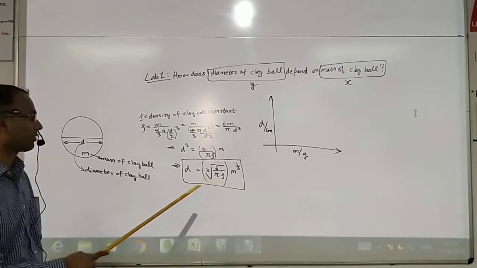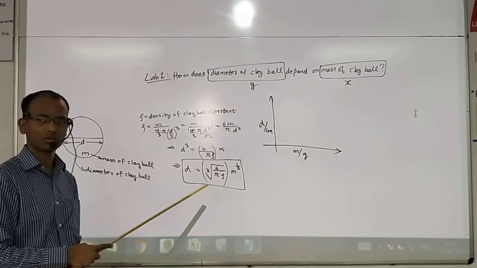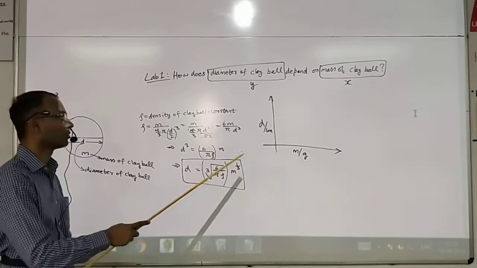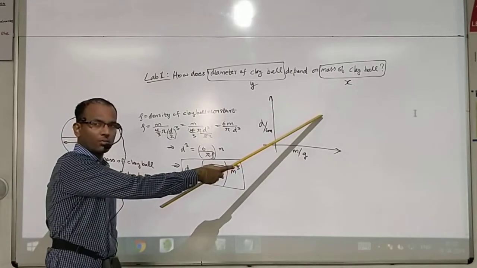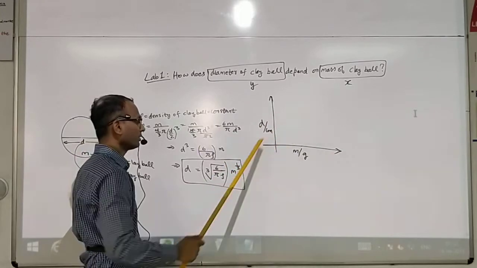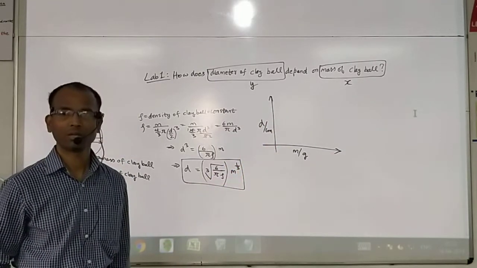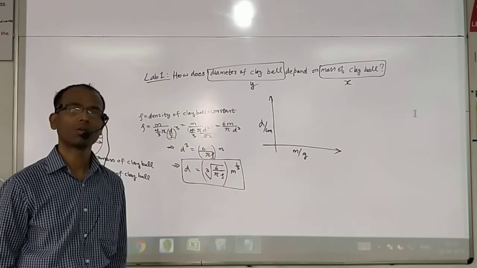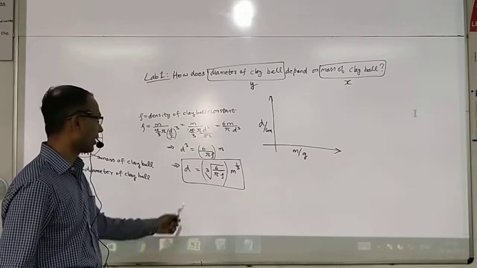So now we want to check whether it actually explains the data or not, whether the data agrees with this or not, right? So we will plot this function on top of the data points in one same graph. So if the data points lie on the same curve as this, it means our theory or hypothesis is verified. Like this we have to do for your IA or extended essay in physics. Clear? So make a note of this.